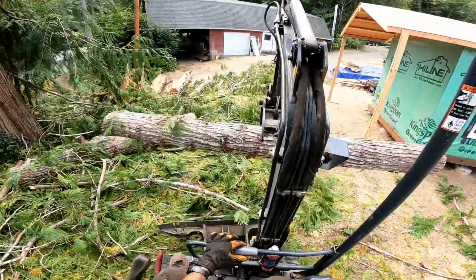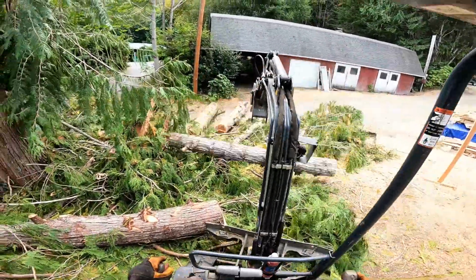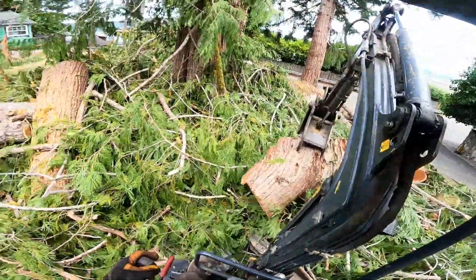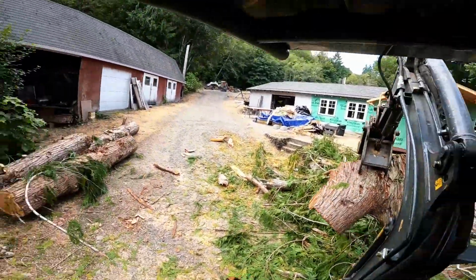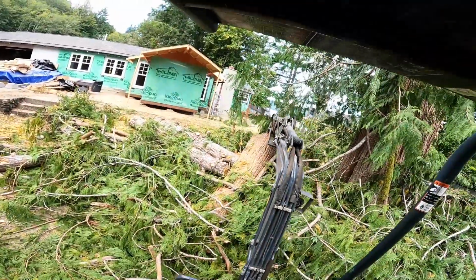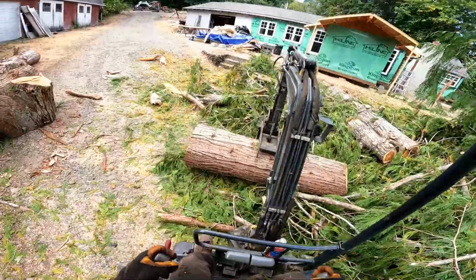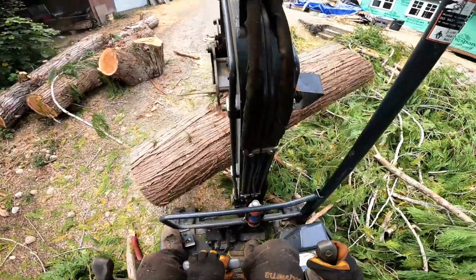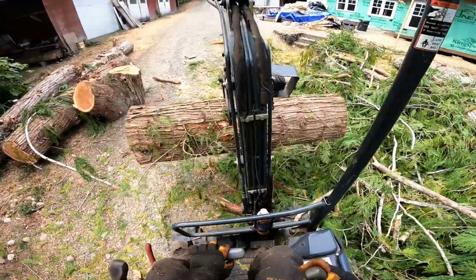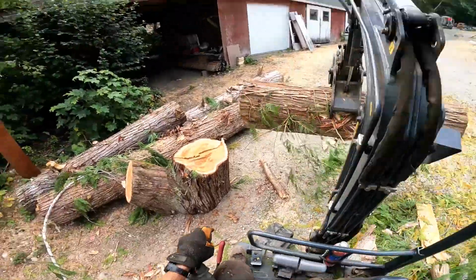While I was taking this tree down, I was planning on where I was going to put my machine, how I was going to stage brush, and so that I'm not wasting a bunch of time when I get out of the tree. I got it all set up here. I'm putting the log sections over there, here to the left side, and I'm going to put all the limb debris up top on the landing so I can pull my dump trailer right along this retaining wall and load from a higher position. That's always your best route when trying to get debris in your dump trailer.